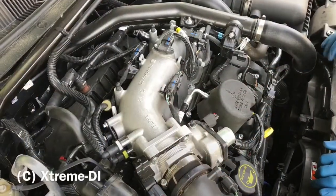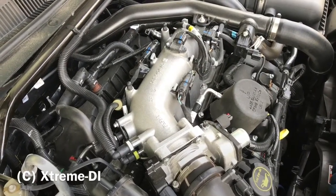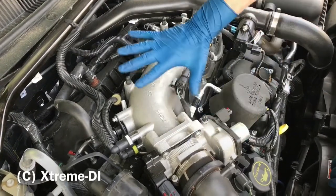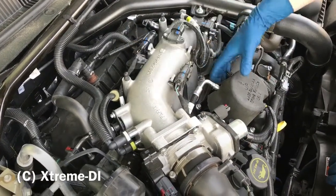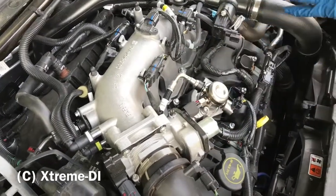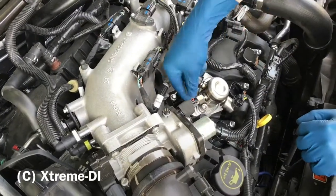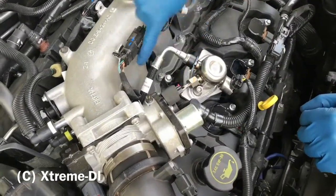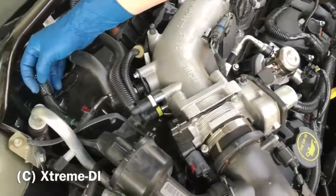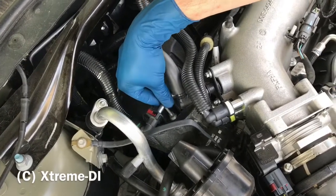Okay, this is your engine bay of the Taurus SHO. That's a 16 model year, a pretty new one. You can tell by how clean it looks. What we're working on is the stock high pressure pump, so we need to take off this noise barrier. Electric connector, fuel inlet connector, high pressure connector going to the rail inside, and then the inlet is coming from this fitting here. That's the one that we need to work on, so we have to change this inlet hose here.